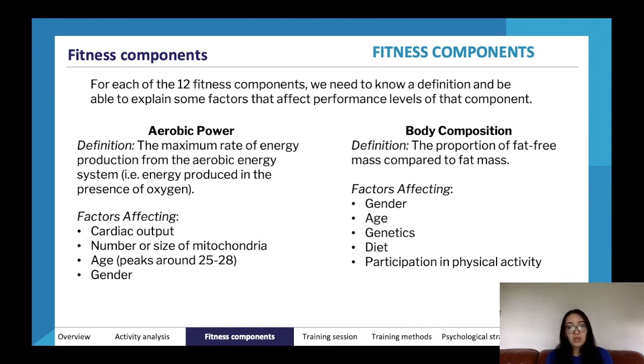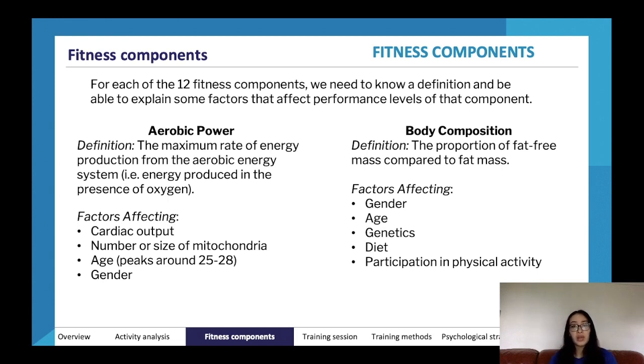So some factors can affect our aerobic power as individuals. Some of these include cardiac output. This is determined by heart rate and stroke volume. So a faster heart rate can increase the amount of aerobic power we have, because a faster heart rate can mean that blood actually gets to the working muscles a lot faster. Therefore, that blood can transfer that oxygen bound to hemoglobin to the working muscles and allow these working muscles to use that oxygen a lot quicker.